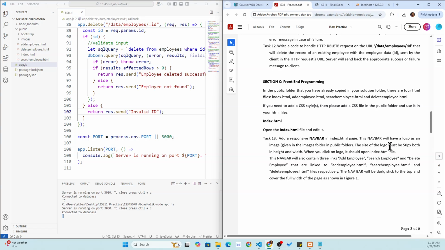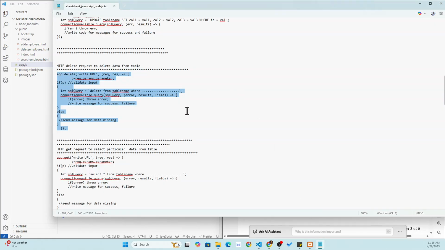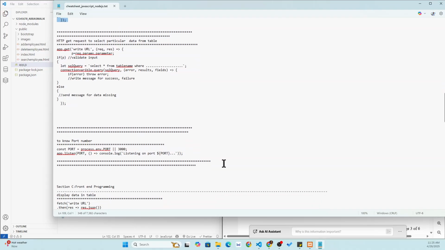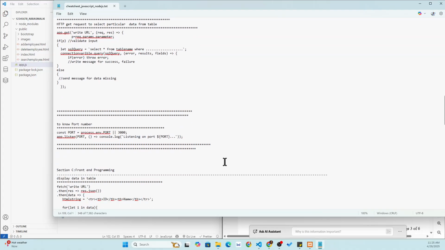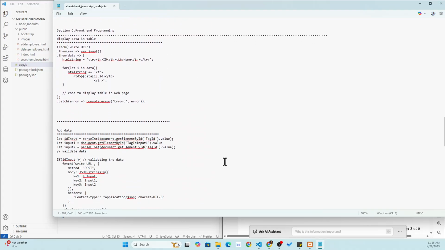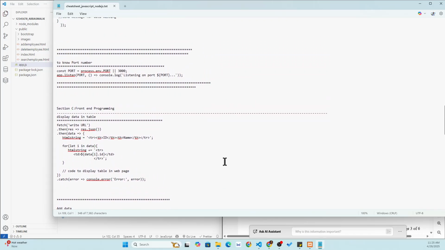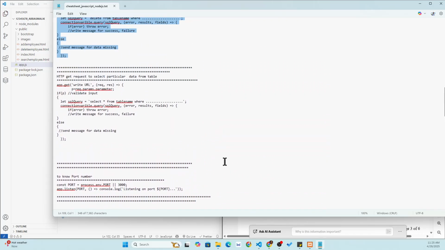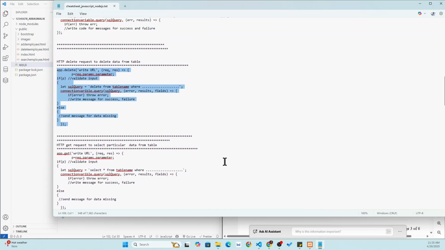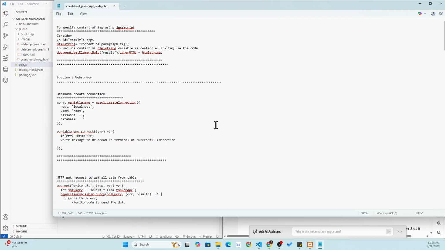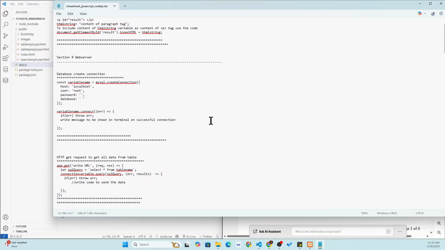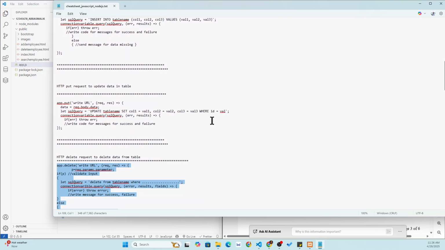This nav bar will have a logo as an image. Okay, so I can go into my files, we have add data, we have this information. Now we don't have that specific one. Do we have it? Let me check inside our JavaScript files.